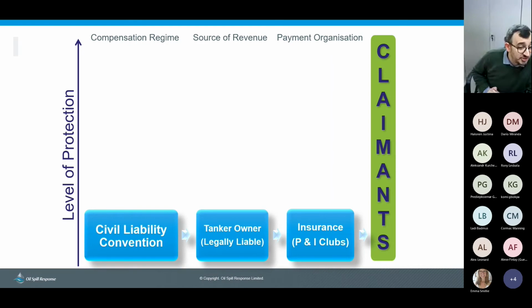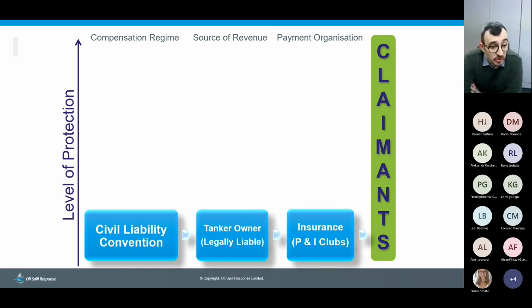They purchase insurance through P&I clubs, and the P&I clubs, as effectively the insurers here, will then pay claims and compensations that meet the requirement of the international conventions. And they will do so with a lot of support and guidance from really good organizations in the form of ITOF and IOPC.